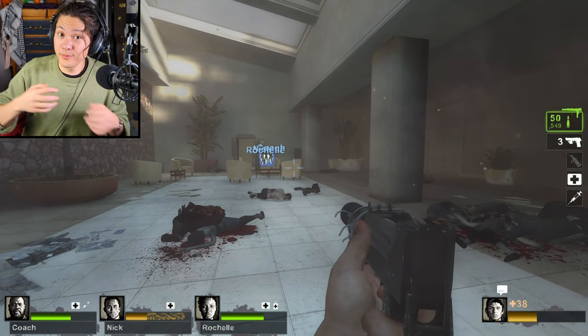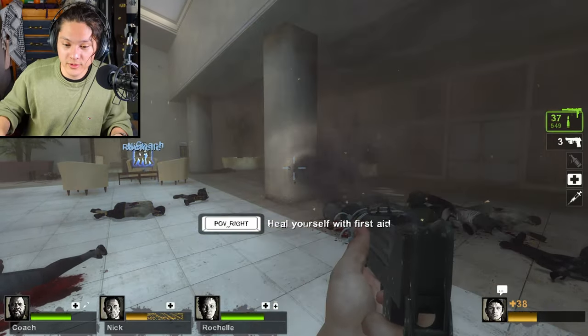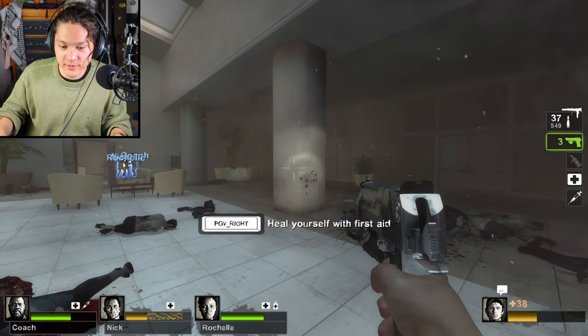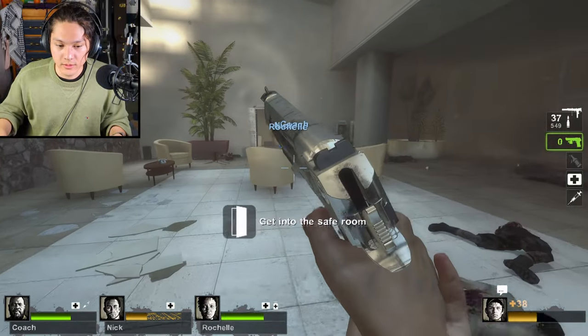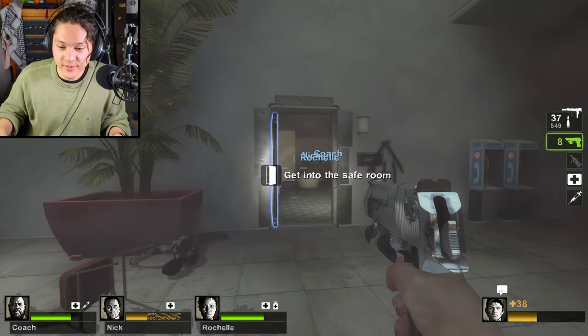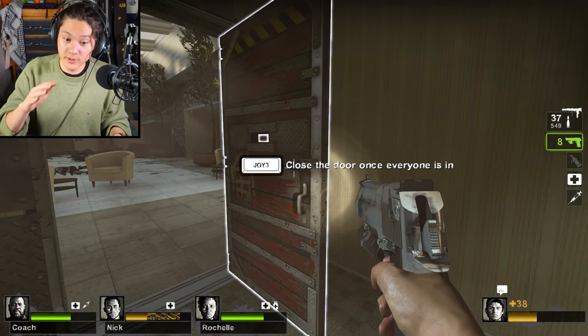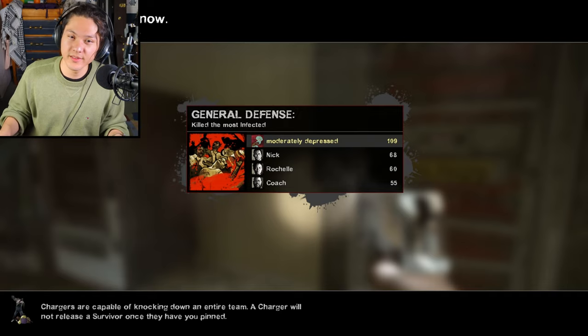Okay, so now I have a submachine gun. This gun shoots really fast. Watch. And I have a pistol. This gun fires much slower. All right, a safe room. Awesome. I'm going to close the door. There we go. We did it. The first level is complete.